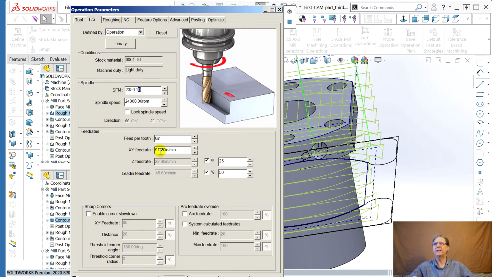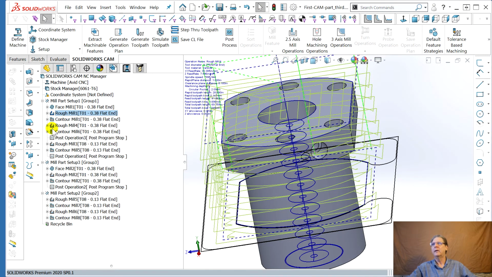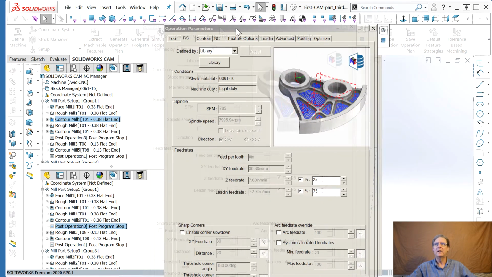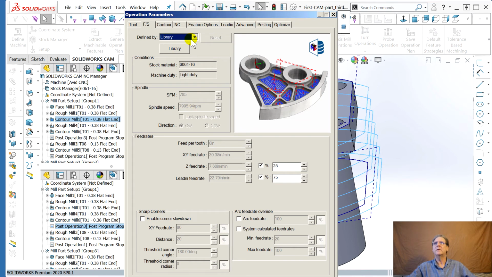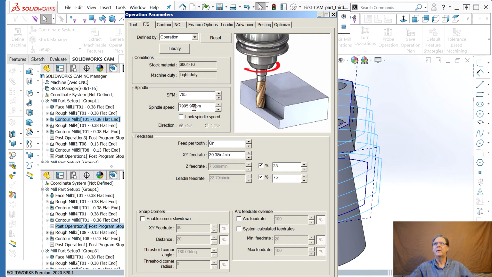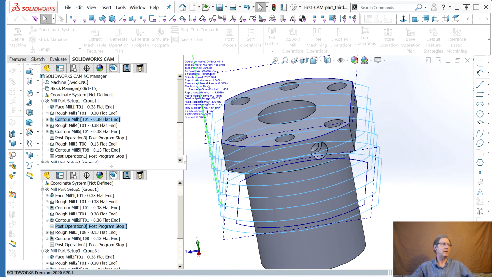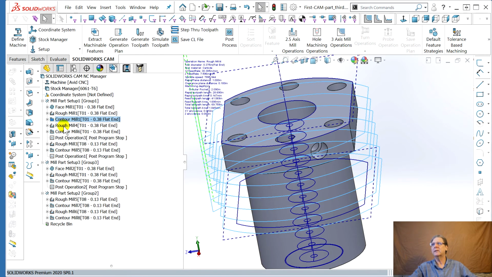Now the feed rate's up to 91. Surface feet per minute's 2,000. Yeah, that's getting a little too fast. We'll stay where the conservative settings were. All right. Say okay. I'm just going to go through these. Feeds and speeds. Once again, slow. We don't like slow. We like fast. Let's do 12,000. See where we are. Don't hit enter. About 1,000 surface feet per minute. That's good. Say okay. Since we're speeding things up, I think that's going to work out good.